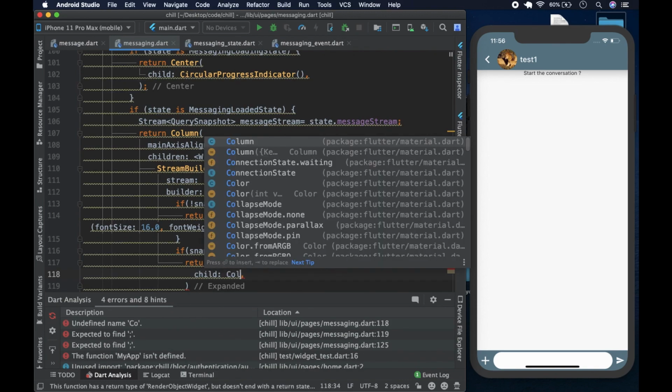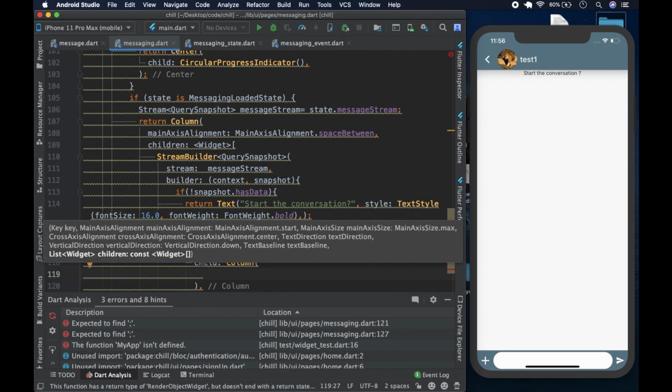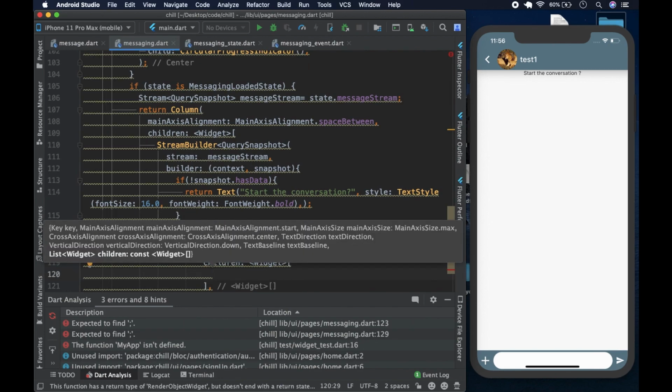The child is going to be a column, like so, and the children are going to be widgets.